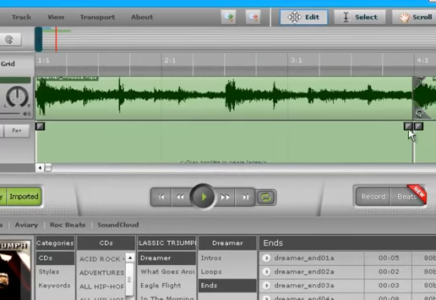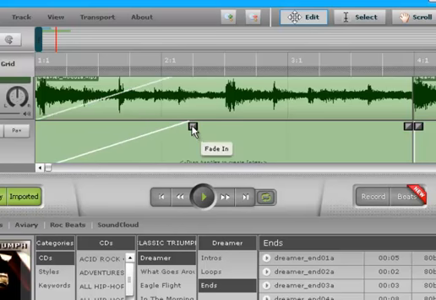So I'm going to click fade, and you get these boxes at the beginning and the end for fading in and fading out. So I'm just going to kind of drag this along so it gets a fade in for the music. Again, you can click the play button, and I can hear, it's hard for you to hear, but the song gets progressively louder.